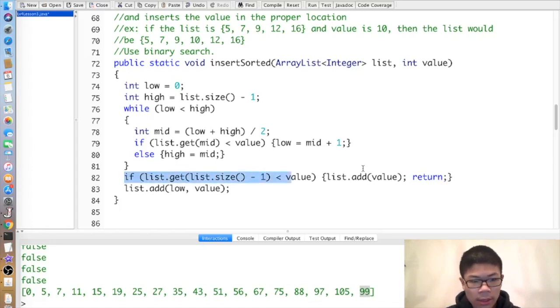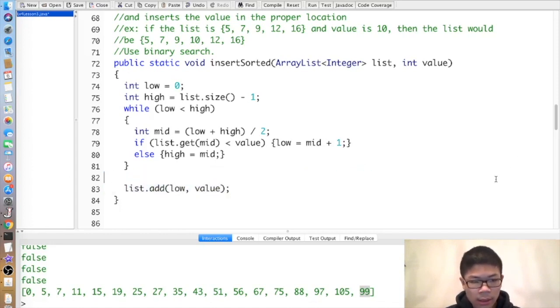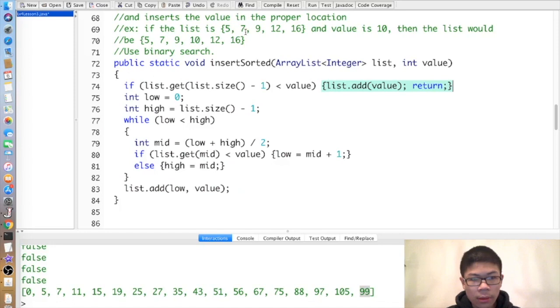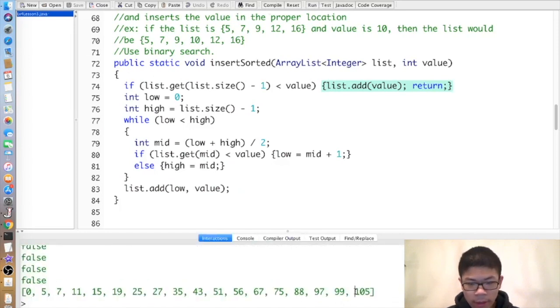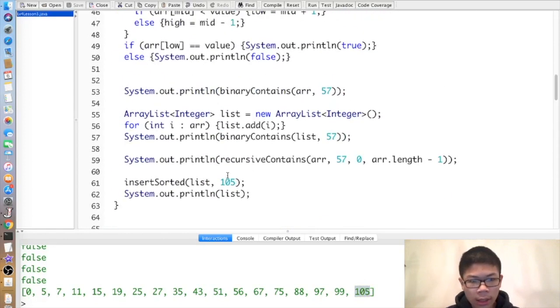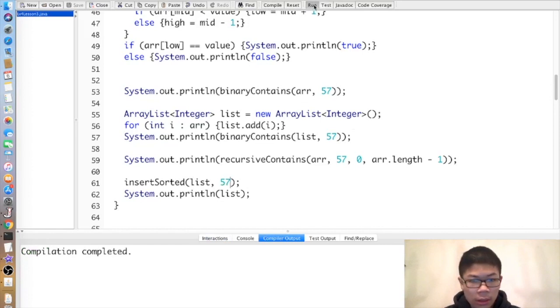And actually we can do this right at the beginning to save some time. And now when we insert 105, it inserts it properly, and the method still works properly if we do it for other numbers.